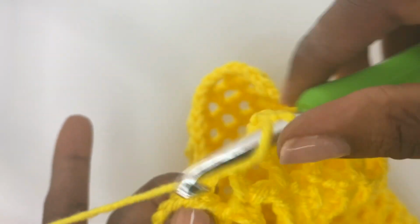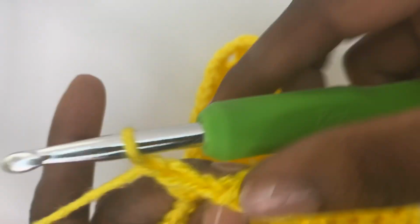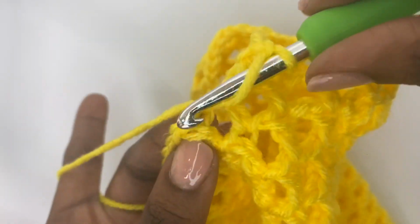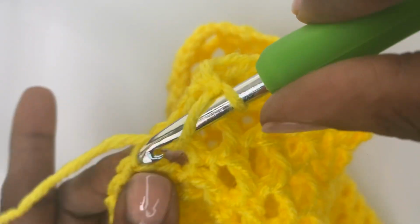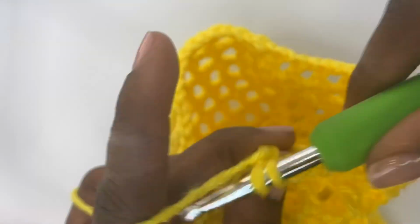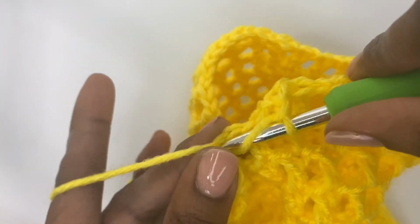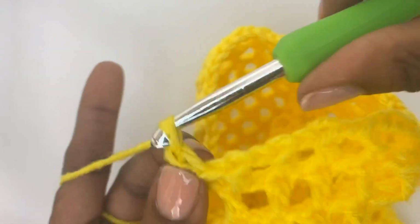So after that, we are going to work in the round, doing our same pattern over and over again, until we get to those last stitches. And I'm going to show you how I skip, and then I'm going to show you how I do a regular row after that.